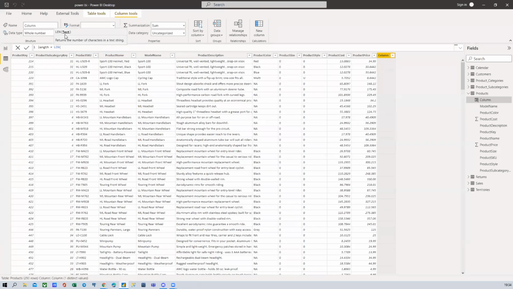Now it's asking for the text. What is the text that you want to count? Don't forget, this is going to be a row context. We are going to apply it to every row in this column. So all I'm going to do is give it the name of that column. You get it, guys?